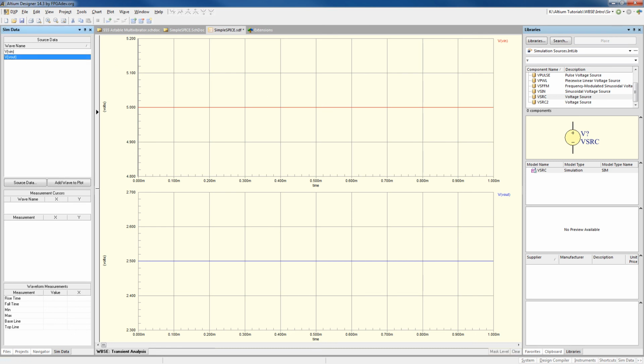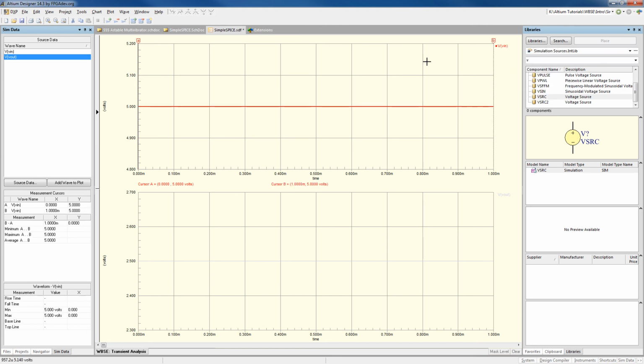And what's nice about this panel, just to give you a little more information, is that you can put cursors on these things. There's a whole capability in what we call the charts, plots, and waves in Altium. I can add a cursor over here, and I can also add cursor B in here. By doing that, I can move these things around, and I can get minimums and maximums and deltas and so on and so forth.